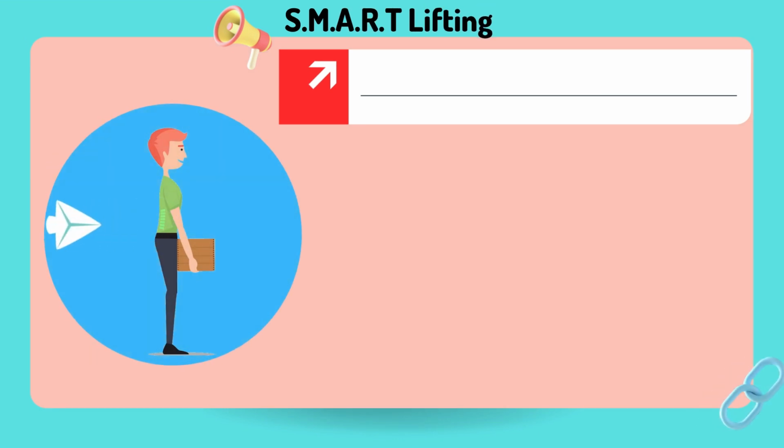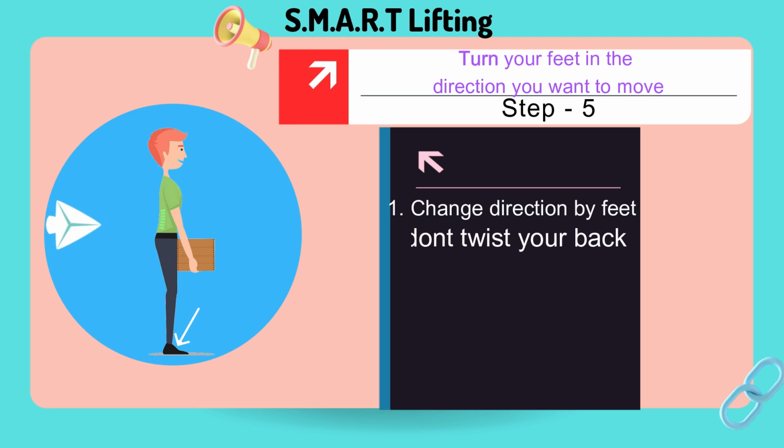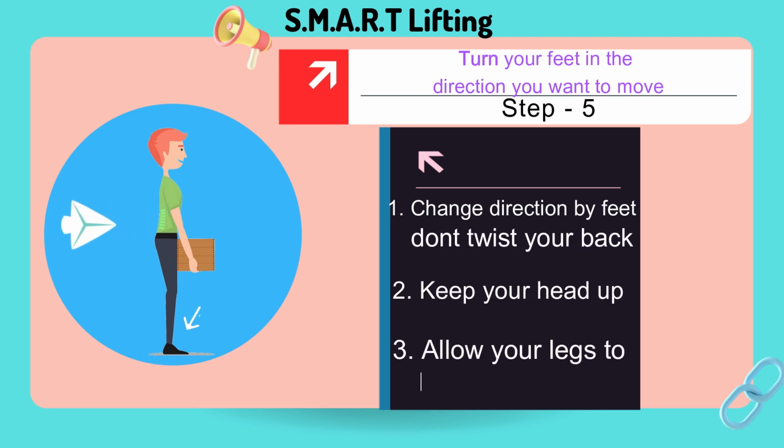Now let us come to the T, the last one in SMART. Turn your feet in the direction you want to move. So turning is very important. As we have seen, twisting is not allowed. You should turn with your feet. Change direction by pointing your feet and not twisting your back. To set the load down, again follow the same procedure. Squat down, keep your head up and allow your legs to carry the weight.